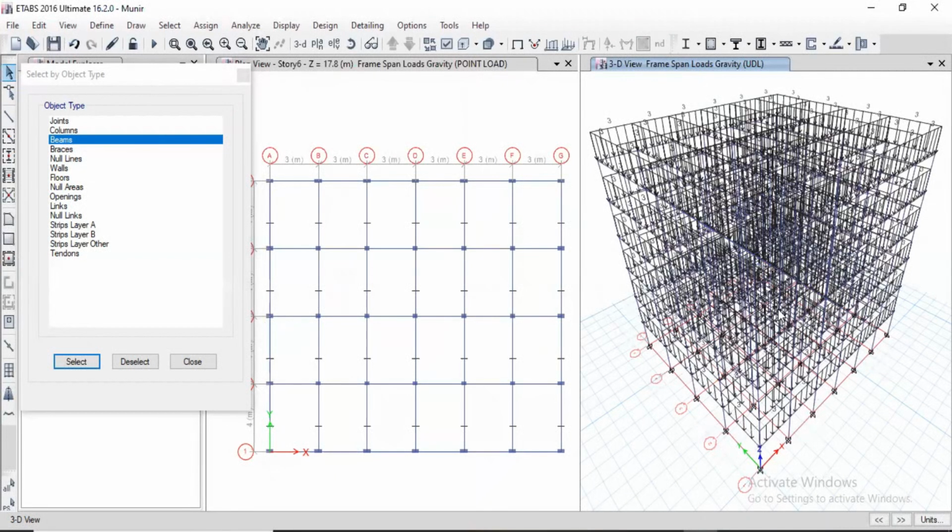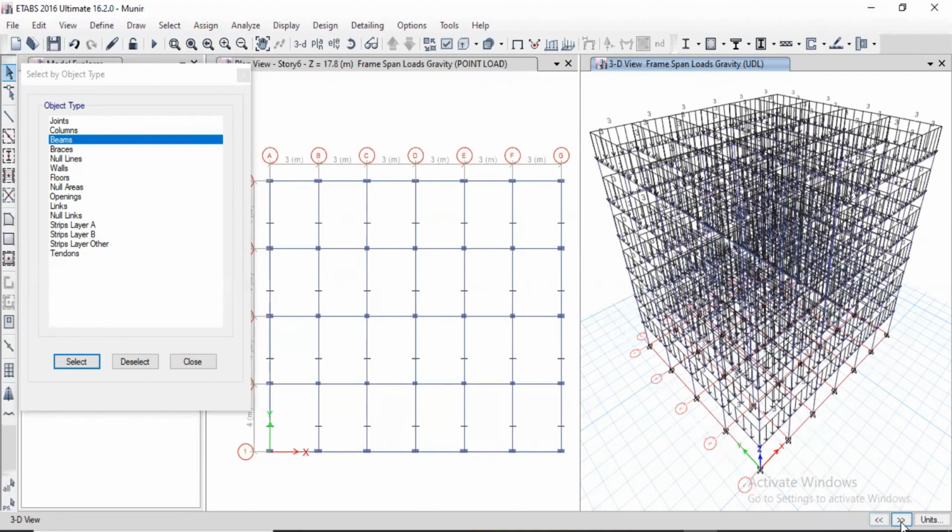But in that case the point load is not visible. So again, if we have to see the point load and UDL, then you can go for the display, right? And another thing you see is the backward arrow and the forward arrow. If you click on the forward arrow or backward arrow, the load will change. Here it is written UDL.